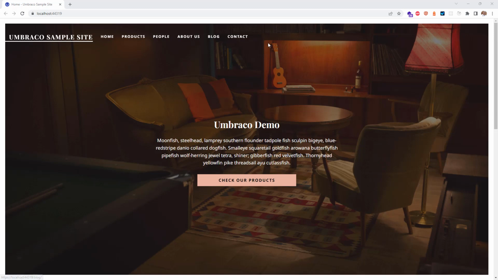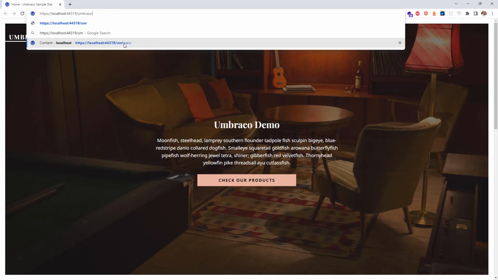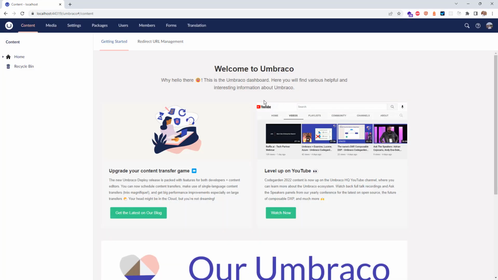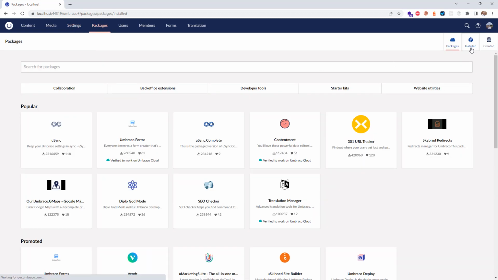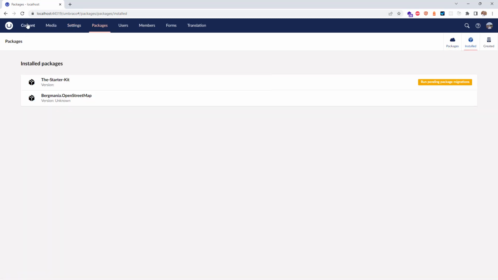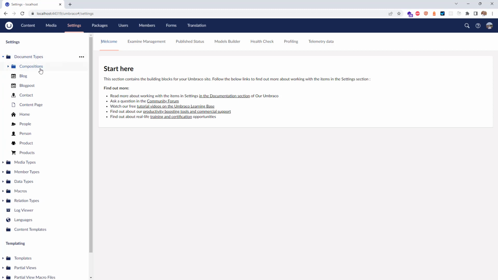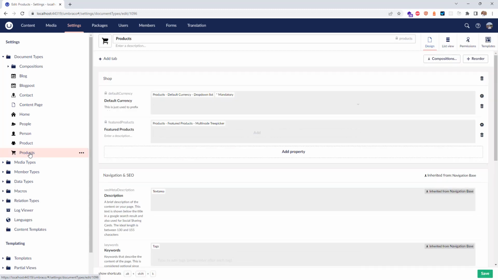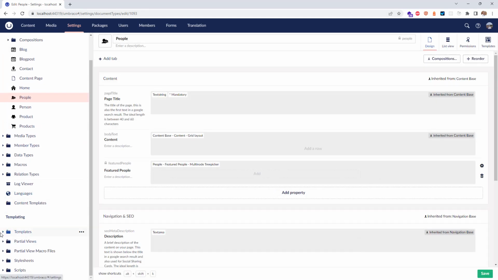So this starter kit installs a template for you to see how Umbraco works, and you can inspect it and see how amazing it is and how easy it is to add or remove anything, for you as a developer and also as a content manager. How the content team can add or remove anything. So the starter kit we installed together, if you go to packages again and check here, you have it installed already. It installed everything we need in the document types, it created everything. As I said, the starter kit is a starter template, you can inspect it and see how the stuff is working, and also here they have the template, I think.